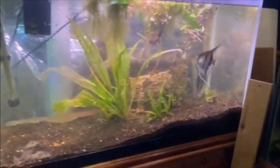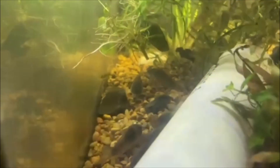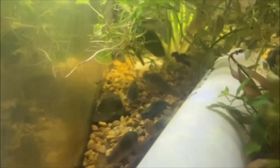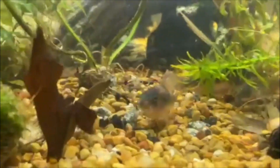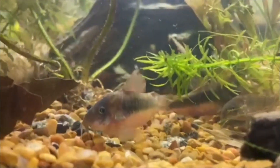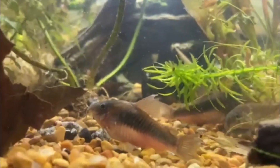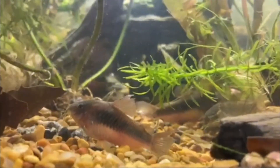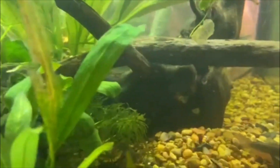The corydoras — we have them on a sand substrate and all their barbels are doing good. We also have them in this tank over here that has a gravel substrate. If you look back here with the camera you can see all of the corydoras back there. You can see three or four of them have their barbels and they're nice and long. You can see their barbels on the front — those are like little whisker things, you can see how long they are. You don't want to keep them on a sharp substrate because they lay on the bottom a lot and you don't want them to get cut. Sand is always best but you can keep them on gravel and clay and things like that. I don't use slate with my corydoras because slate sometimes is sharp, but everything else seems to work pretty good for them.